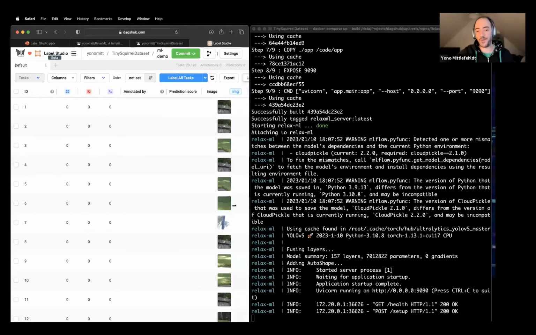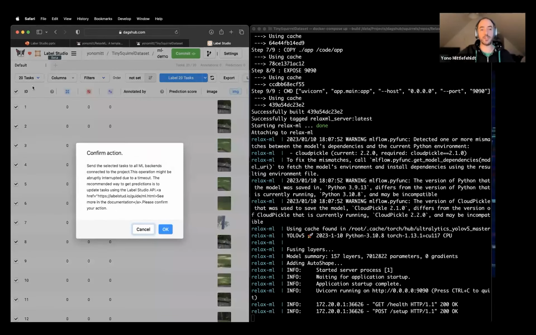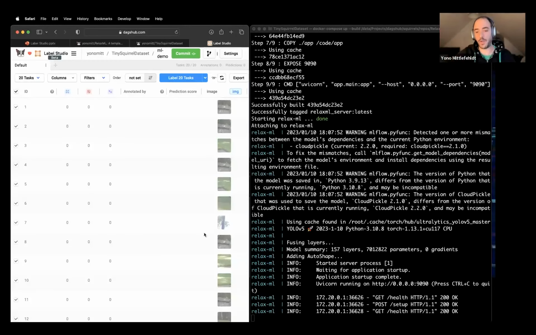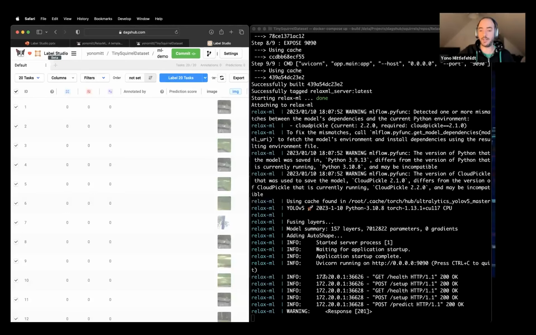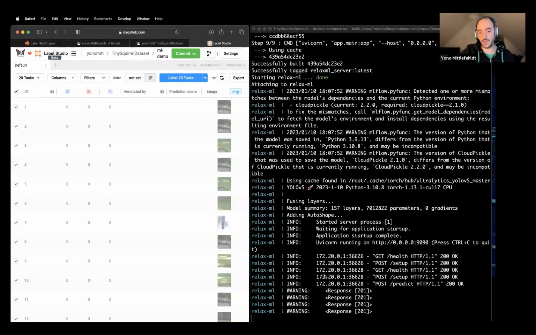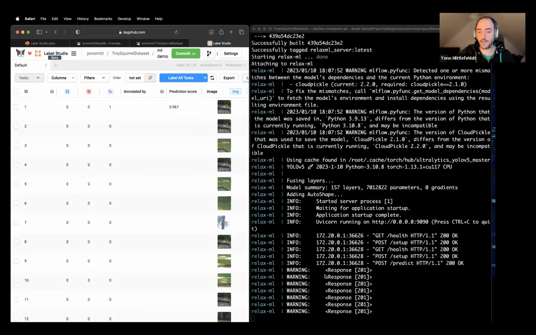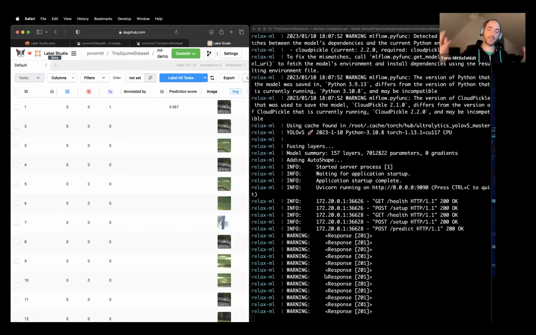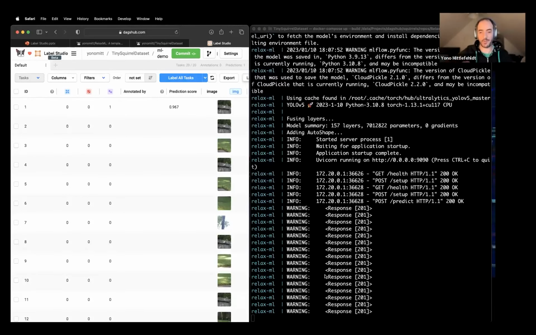All right, you can see on the right-hand side, the server is running. I'm going to select all 20 of our images, and I'm going to retrieve predictions. Now, this will give me a little box I'm going to explain later, but I'm just going to click it away. And you should start seeing things downloading on the right-hand side in the terminal. Apparently it's got them cached, so it's not downloading them, but pretend like it's downloading them. It would have downloaded them if it was the first time.